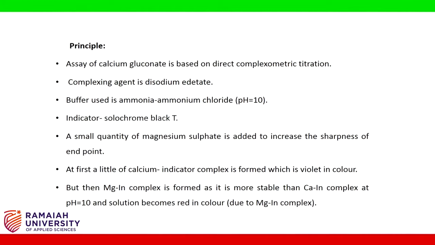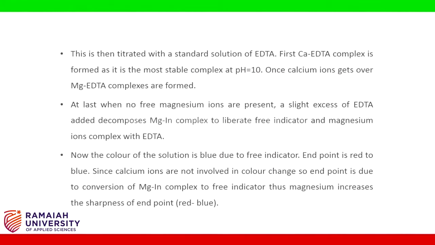At first, a little calcium indicator complex is formed, which is violet in color, but then magnesium indicator complex is formed as it is more stable than calcium indicator complex at pH 10, and the solution becomes red in color due to magnesium indicator complex, and then it is titrated with a standard solution of EDTA.